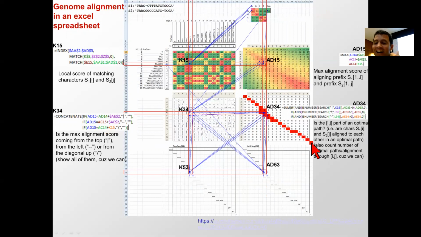All right, now let's trace the maximum path. So when I get to the bottom right, I just follow pointers. So basically, is the ij part of the optimal? Well, we can just look at the bottom right. If it was pointing to me, then I'll just be happy and I'll just light up, okay? But I'm not just lighting up here, I'm actually doing the sum. So I'm not just calculating the optimal path, I'm calculating the number of optimal paths that go through that matrix. Is everybody with me here?